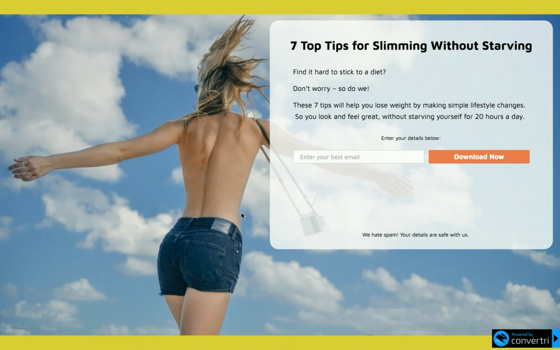Now you'll need to create your thank you page. Have a go at this one yourself. You won't need anything you haven't learned from making the squeeze page, and in fact, since you don't need to connect a form, it'll be even easier. Create the page in the same weight loss funnel as your squeeze page, and you'll be able to link them up in the funnel planner later on if you want. When you've created it, publish it at the path 7 tips thank you.